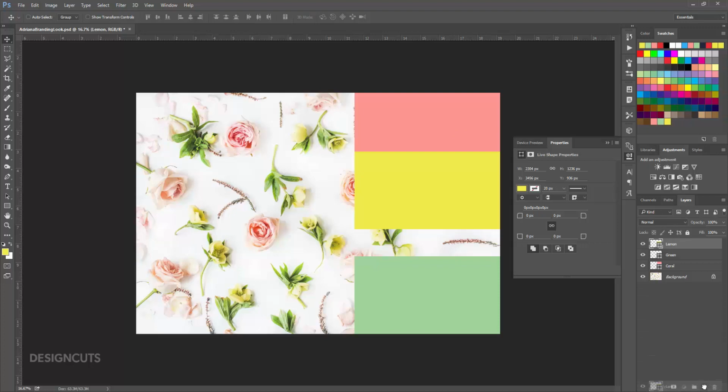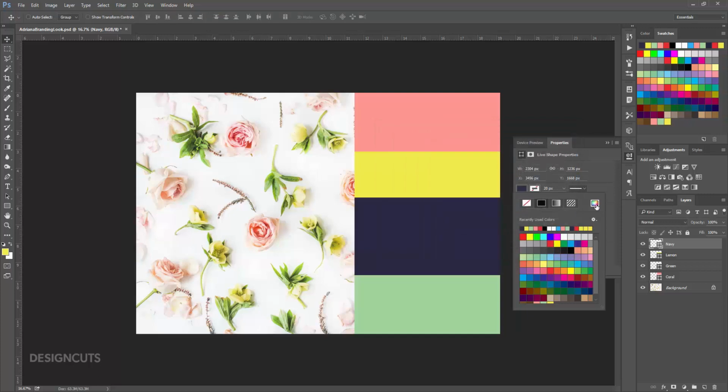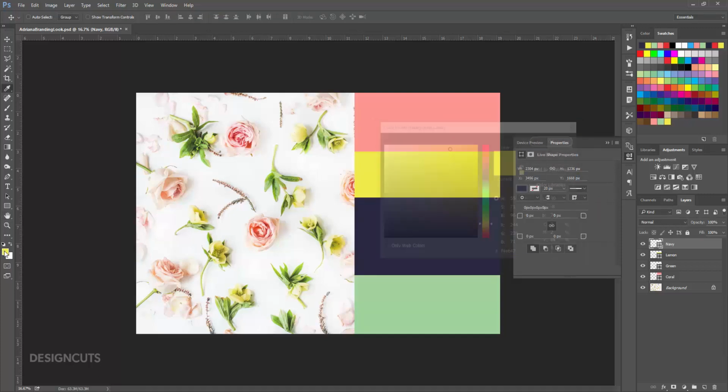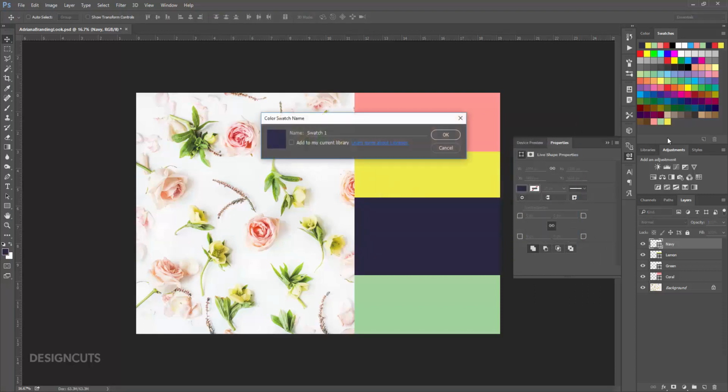Now for our last color. Drag the lemon layer down to the Create a New Layer icon. Double-click the name of the copied layer and rename it Navy, then press Enter. Select the Move tool, drag the new rectangle a little below the lemon rectangle. Open the Properties palette, click the Fill Color thumbnail, then click the Color Picker thumbnail, and enter RGB values of 37, 38, 65, then press OK. Lastly, we'll add that to our Swatches palette.